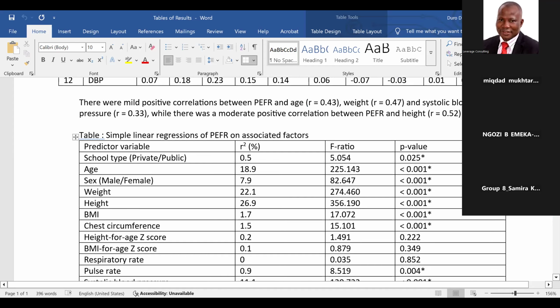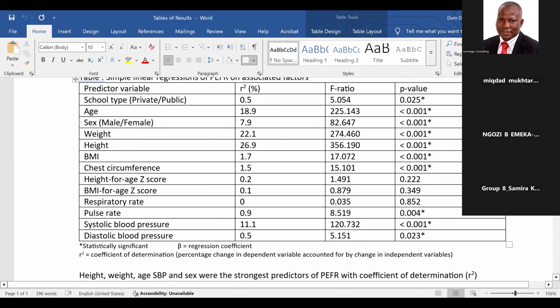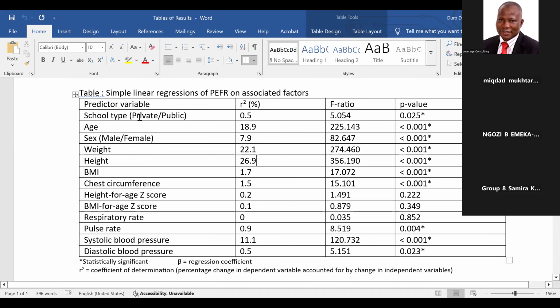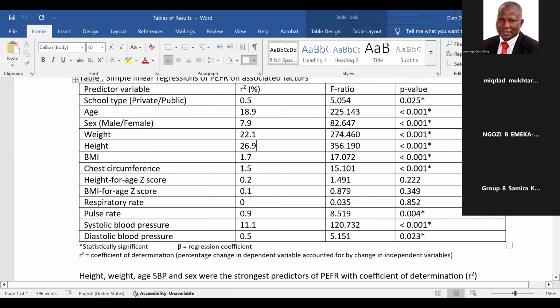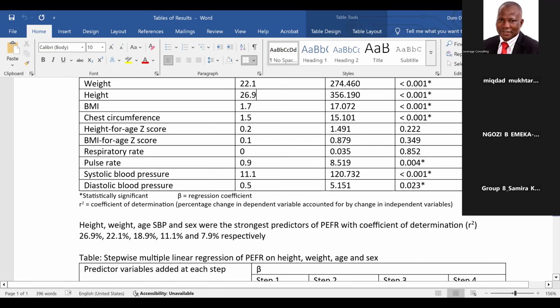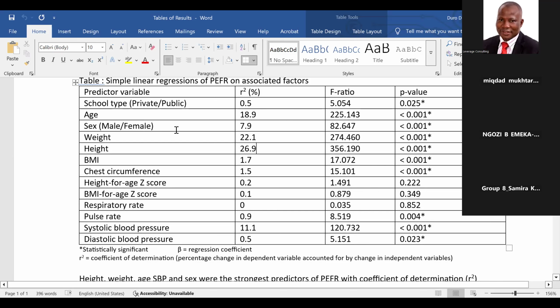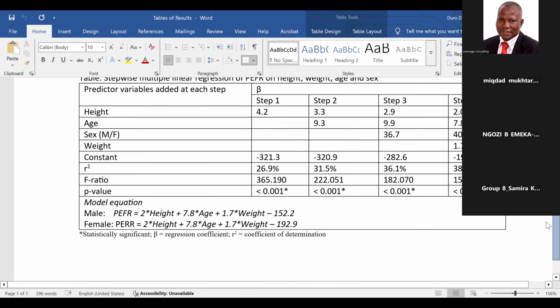This is what we call simple linear regression. When you say simple linear regression, each of them you do one by one, to really know the effect. So we now start with this one, height, since it's the one that has the best. You now choose the one that follows, weight, to see what improvement it makes. For the fact that age does not give as much value as weight doesn't mean it doesn't give more improvement. So by the time we put in age, it can even improve better than weight. We now put weight, then age will be the next, then sex. That's how we build the model. You understand me now?